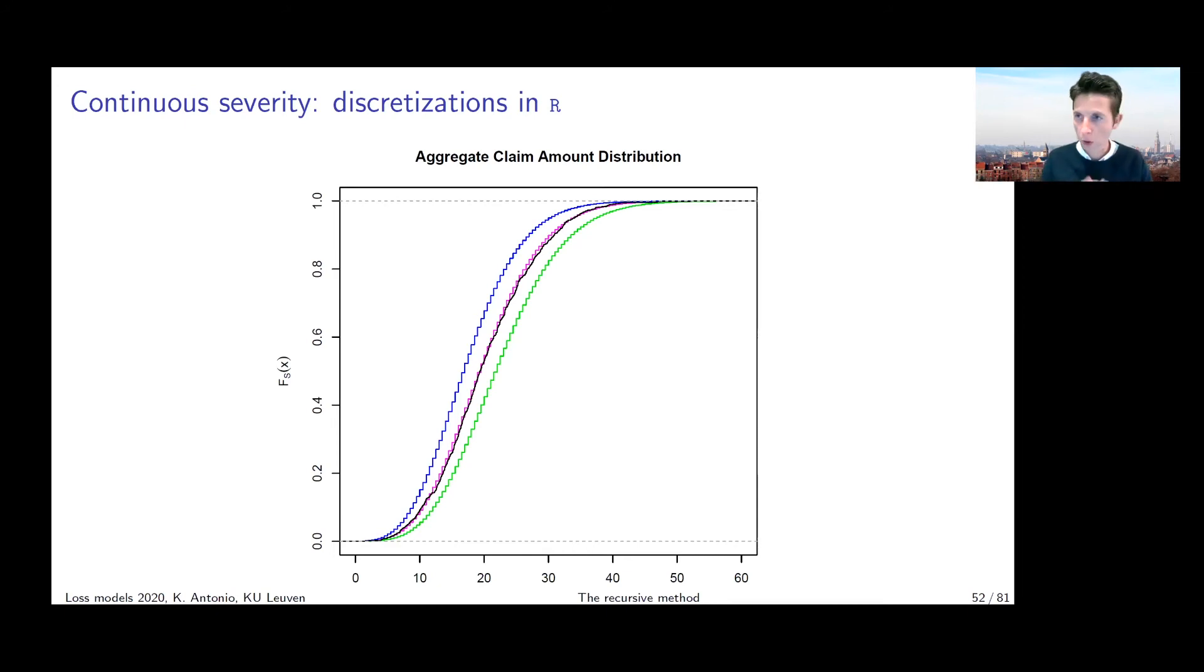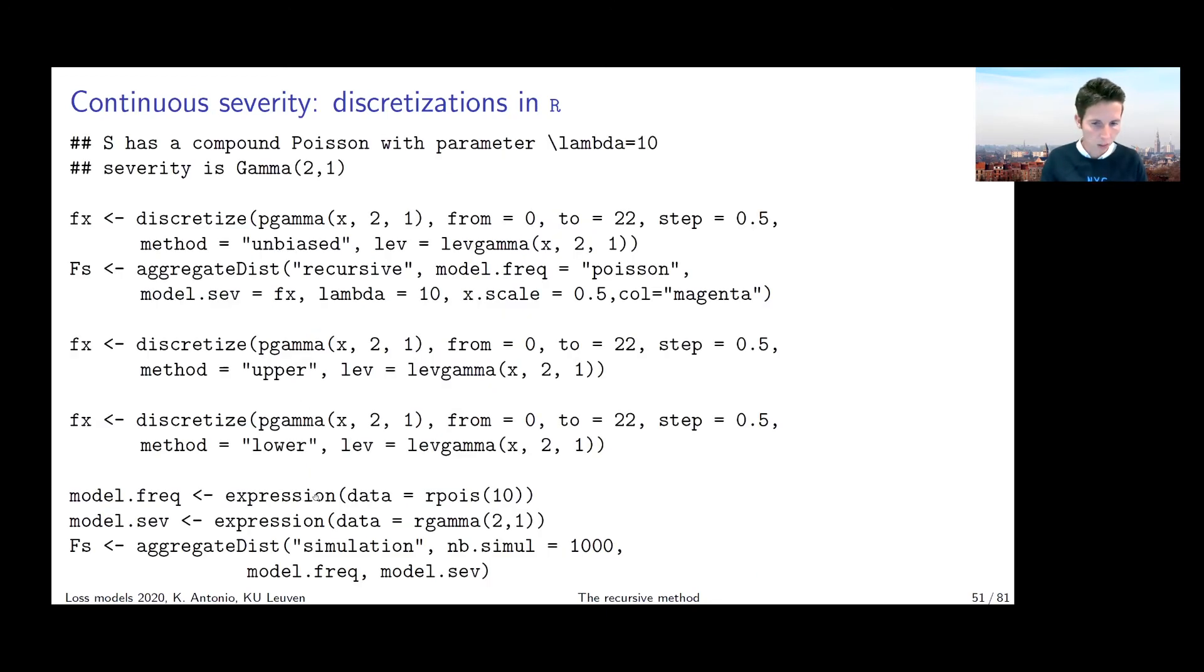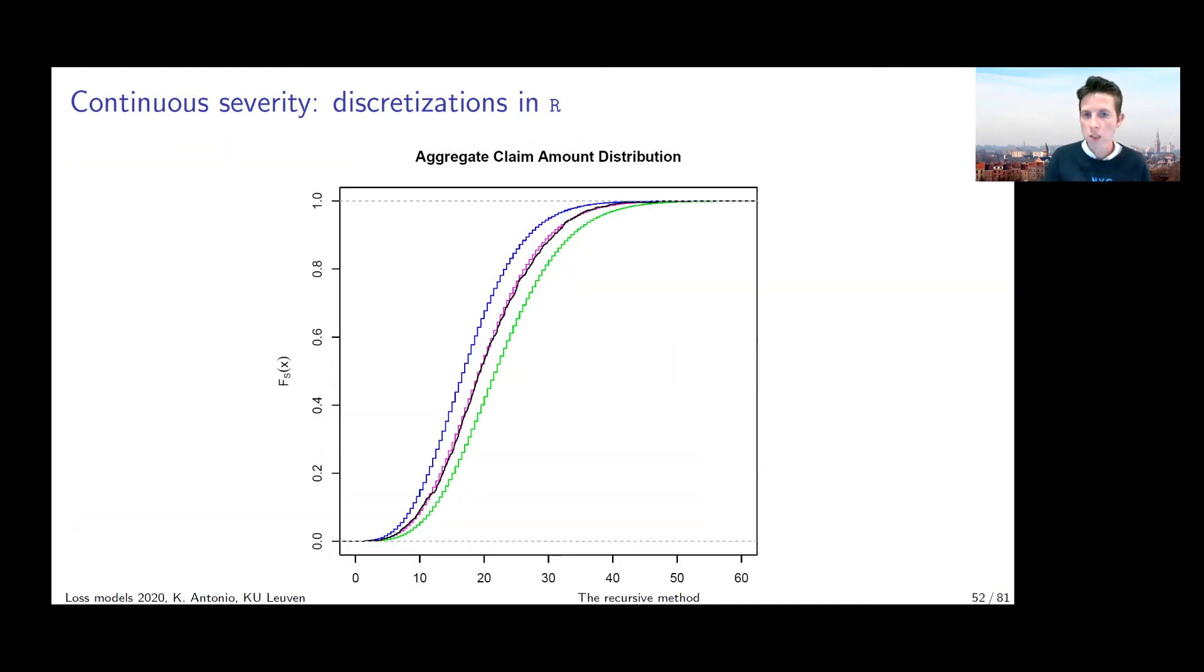And then for the given simulated number of terms in the sum, you would have to draw independent gamma distributed outcomes from a gamma distribution with the given parameters. You can do that once, you can do that a thousand times, ten thousand times. What I'm going to show here in black is the empirical CDF that I constructed from a certain number of simulated values from the distribution of S. It's about a thousand simulations that we made over here.